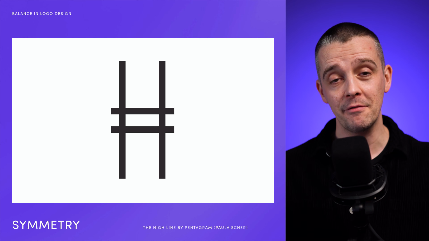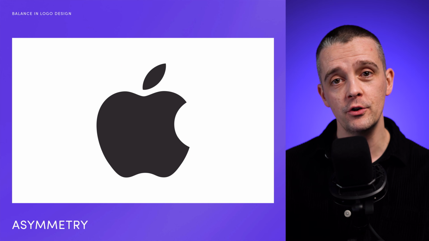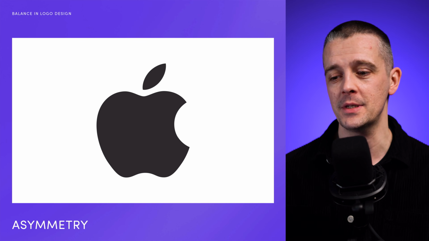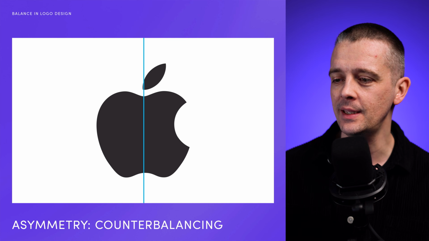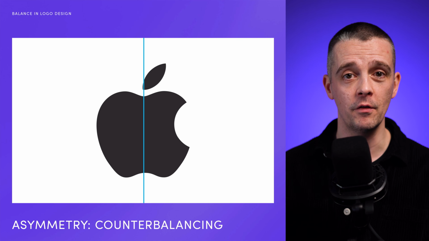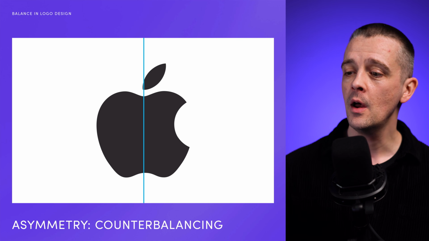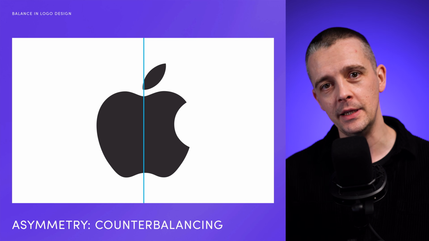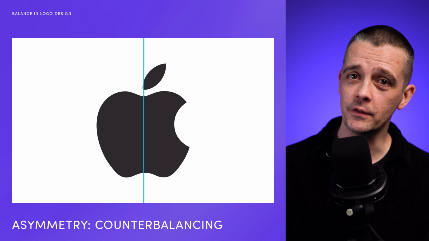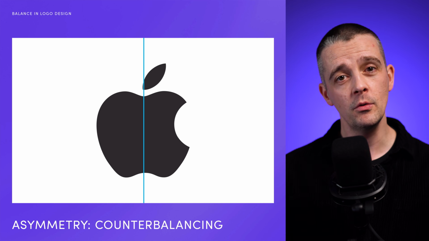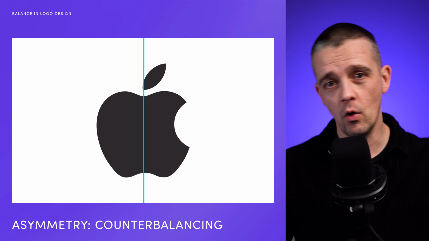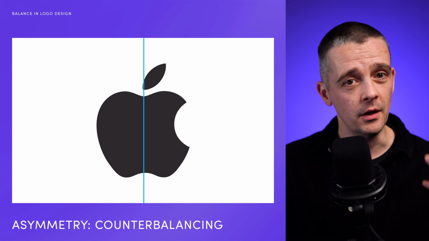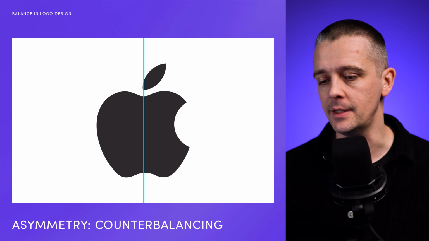We can also have asymmetrical logos. We just need counterbalancing elements to make them work. So with the famous Apple symbol, we can see the counterbalancing effect of the stem or leaf at the top. Because the bite is out of the right hand side, the leaf leans over to the right. If it was to lean over to the left, then there'd be too much weight on the whole left hand side and it wouldn't work as well and be as visually pleasing.